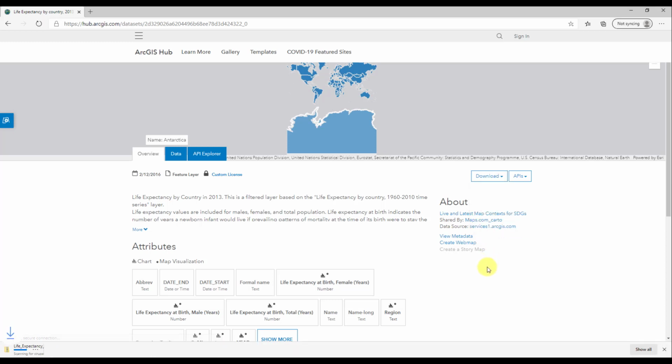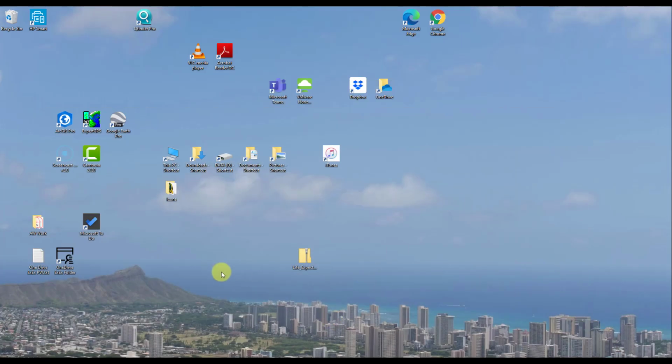If you click on that, you'll see that it will download for you, and if I just minimize this window, I've already got one sitting here on my desktop.